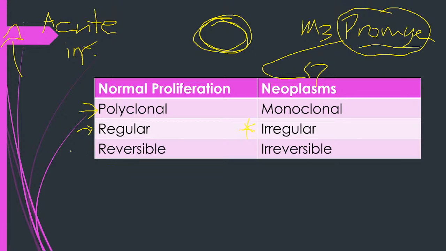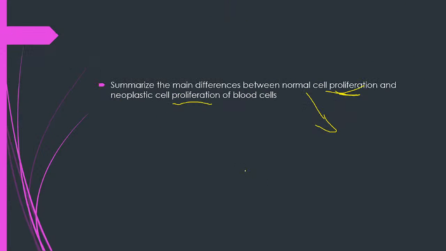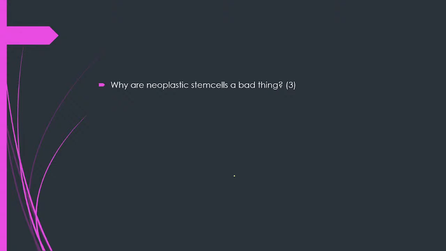Okay? And another one, the last one that we're going to talk about, is it reversible? Yes, of course. Acute infection resolves. The normal white blood cell count will return to normal. Okay? So, it resolves. What about for leukemia or neoplastic cells? They don't reverse. They continue to proliferate and damage the body, as that's the reason why it's important for them to be diagnosed so that people can be treated.